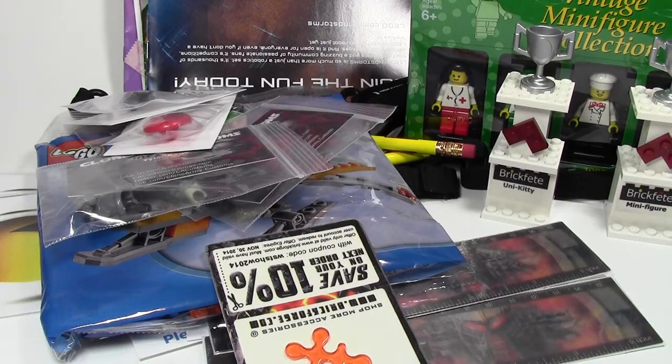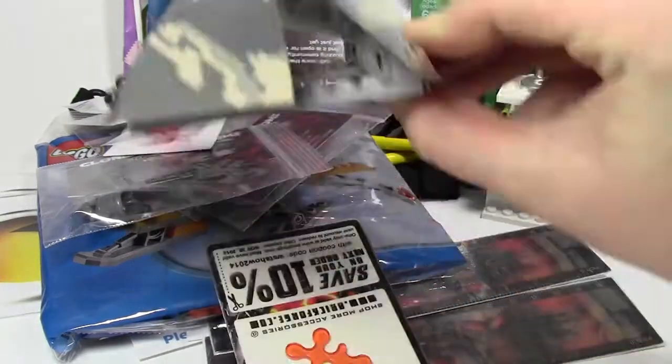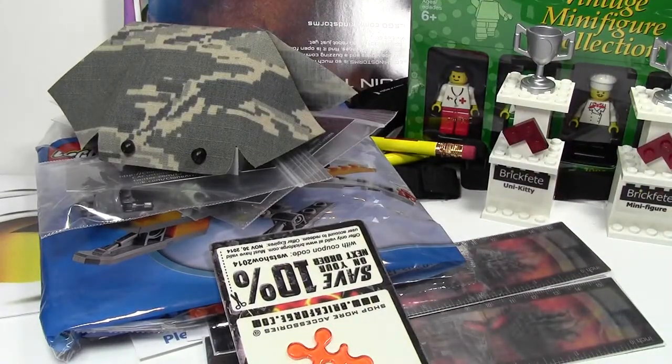I'll show you the prizes I won a little later on, and this is what I'll show you now. From Minifigure Leaves, I bought this really awesome camouflage tent and tent kit. Very cool. I will do a review on this, as I will do a lot of reviews on some other stuff here. One thing is in my mocks, and my mocks are all buried, so I can't get it, but it's a really awesome window.